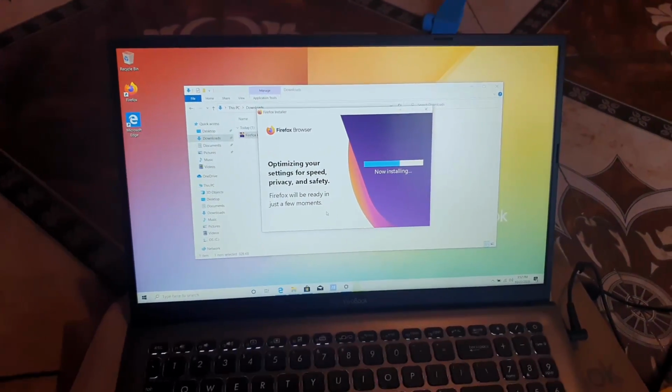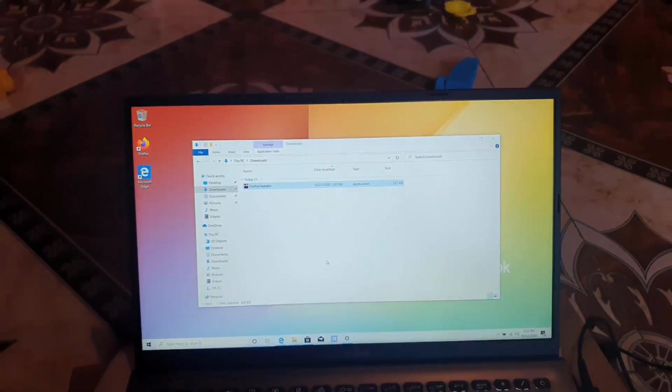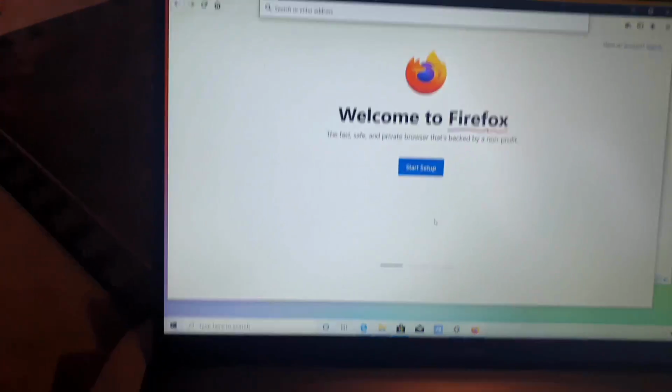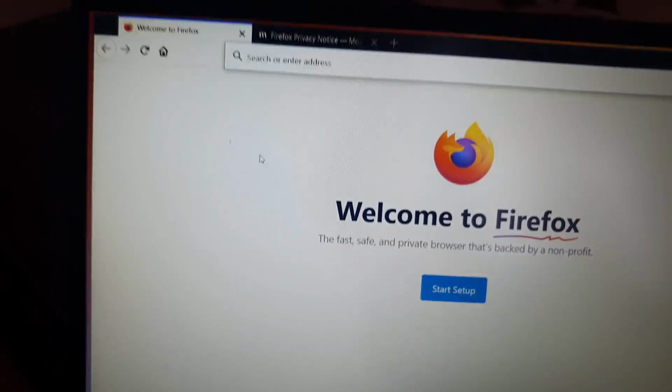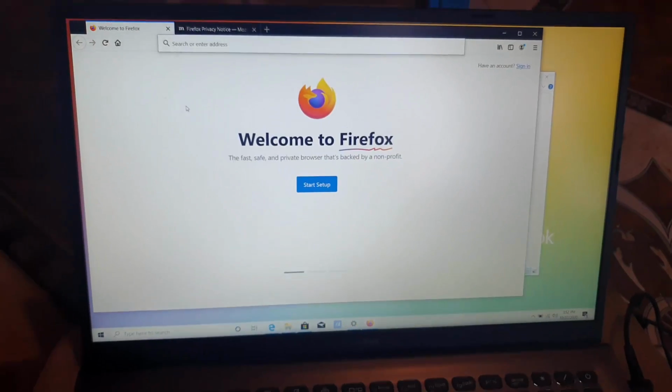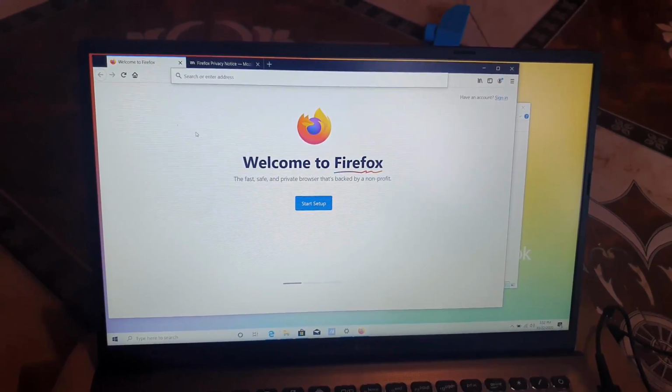All right, in a minute, I'm going to show you that this app is fully installed. So simply wait a minute. All right, guys, so as you can see here, the app is installed. We have Firefox, and you can see here, Firefox is fully up and running, and it has been installed successfully. Go ahead and enjoy installing your apps.